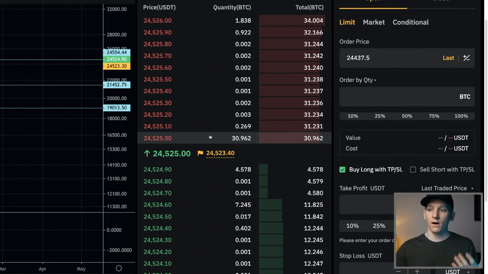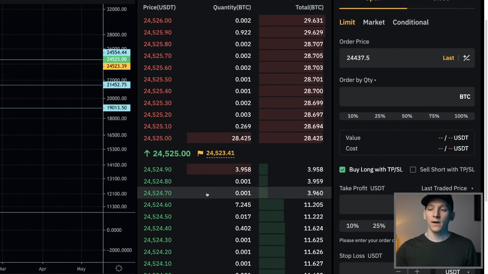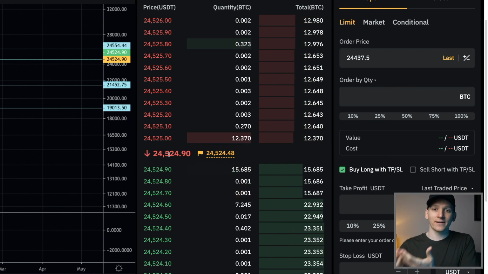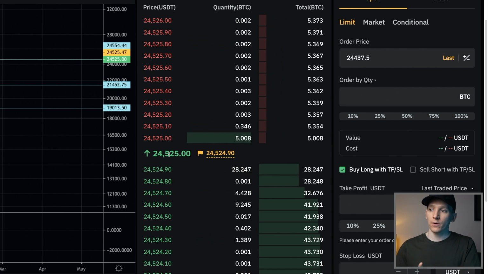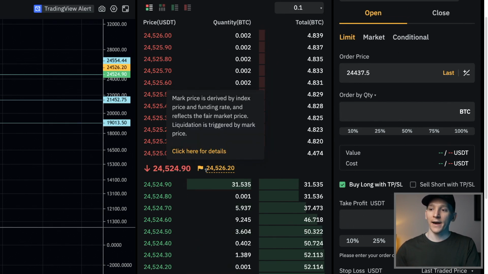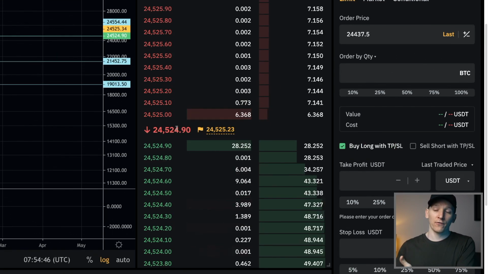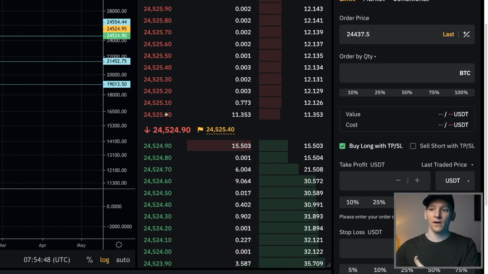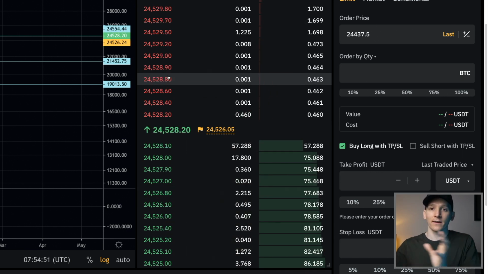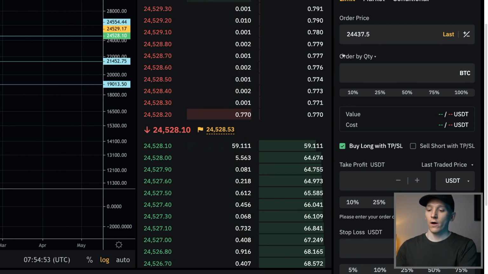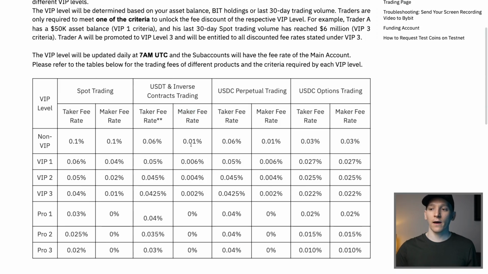So we'll go through this throughout the video, but here is the order book. Now, most crypto exchanges incentivize you to actually add liquidity and add depth to the book. So when you're using a limit order and actually placing orders, if you're a buyer below the price and if you're a seller above the price, you're adding liquidity onto the book. And so crypto exchanges will incentivize you to do that by giving you a much lower rate. So as you can see, if you are a maker of liquidity, you only pay 0.01% in a trading fee if your order goes through.